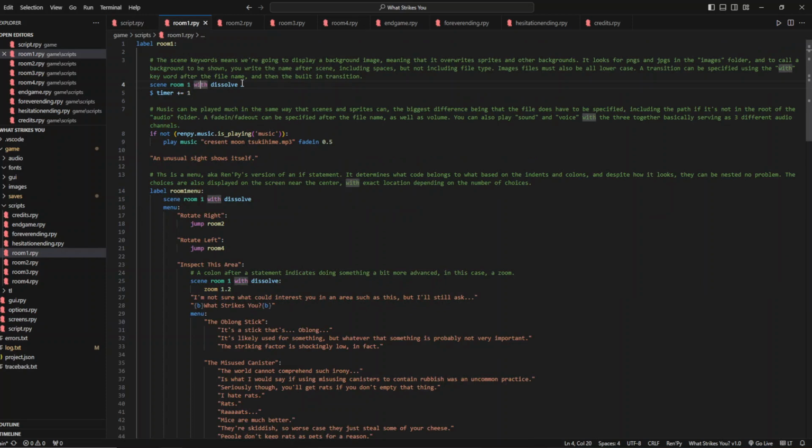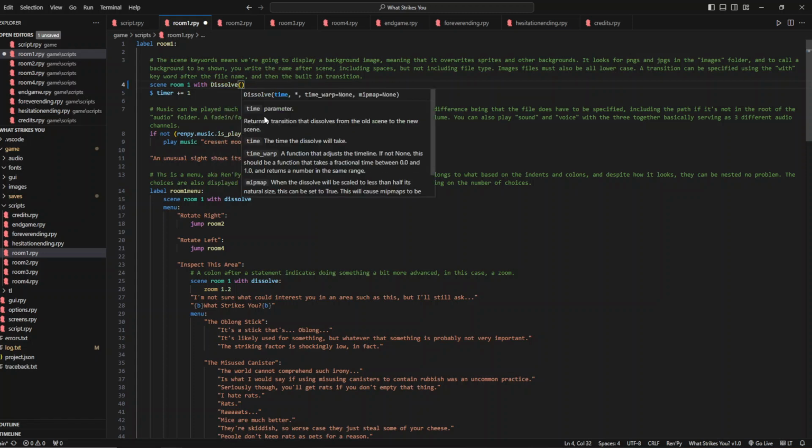Then this with dissolve is just a transition, so think of it kind of like a slideshow. And this is, since it's lowercase, this is a keyword. So dissolve keyword is 0.5 seconds, I believe. And then there's capital, so like dissolve class, which takes, so you could do also like this. So if you want to specify the time, you have to use a capital.